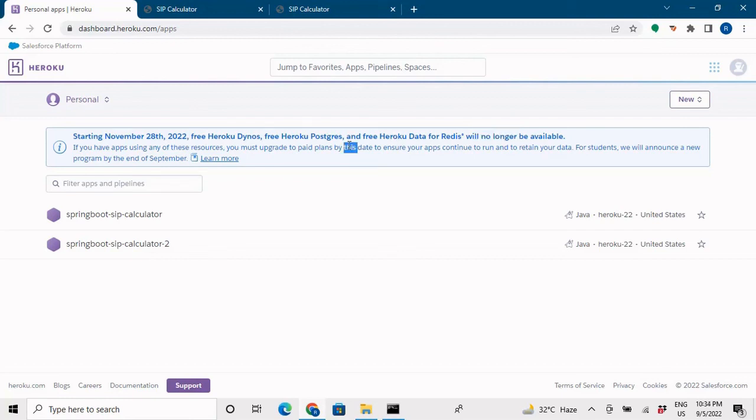But yes, I'll cover another video on Heroku, on how you should deploy your application which includes a database. Here you can use a free database of Heroku, that is the Postgres database. So I'll make a video on that also, and that video will come before 28th of November, to cover how you can actually avail the free things and practice how you can deploy your applications online, right? And then going forward, if your traffic is more, you can even purchase it, right?